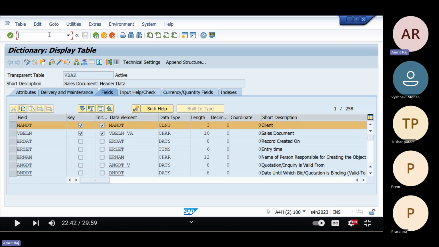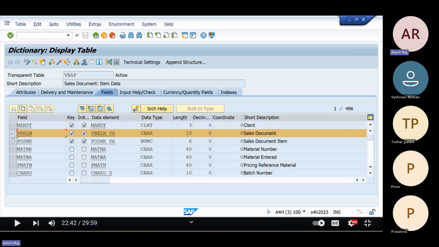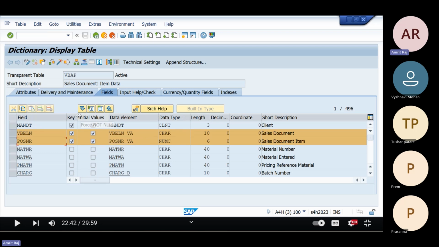And if you check the other one, which is the item table, VBAP, I will open it. You will see here we have got these two primary keys. Here we have got multiple primary keys. So these multiple primary keys will be able to store duplicate records.